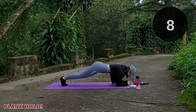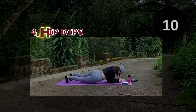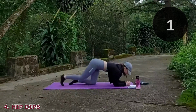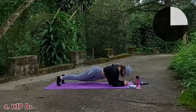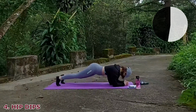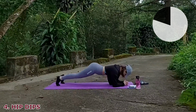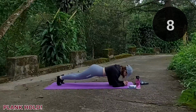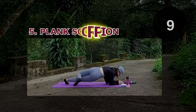And hold. Next one is hip dips. And plank hold. Next is plank scorpion.